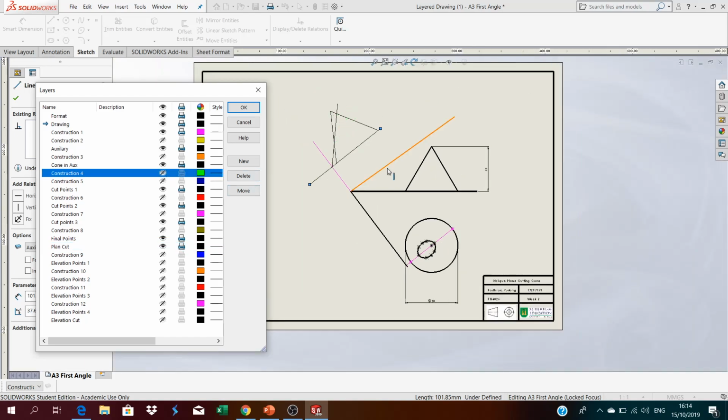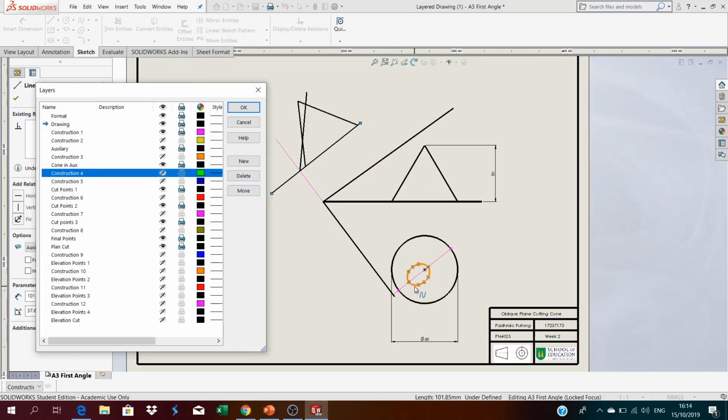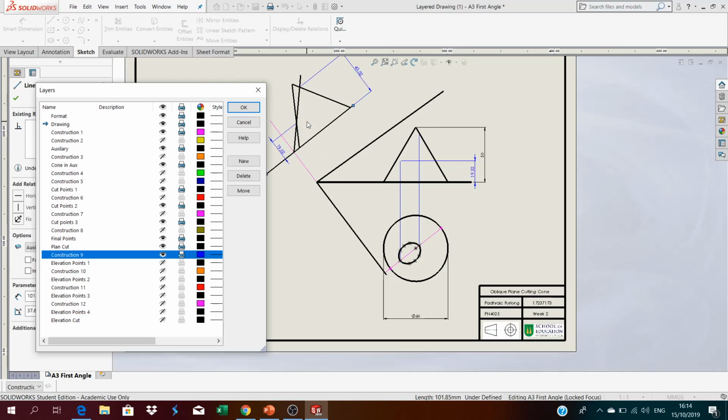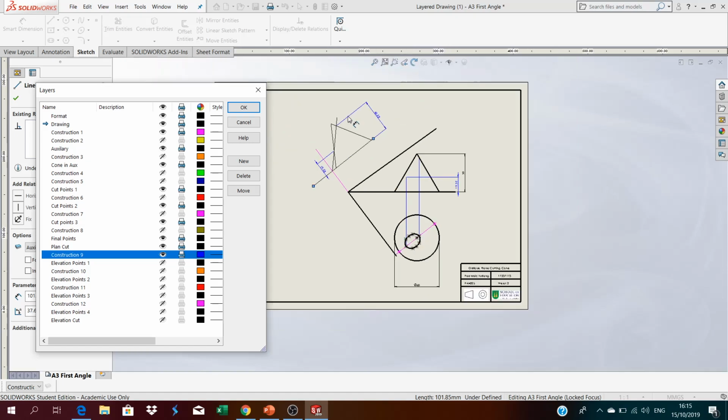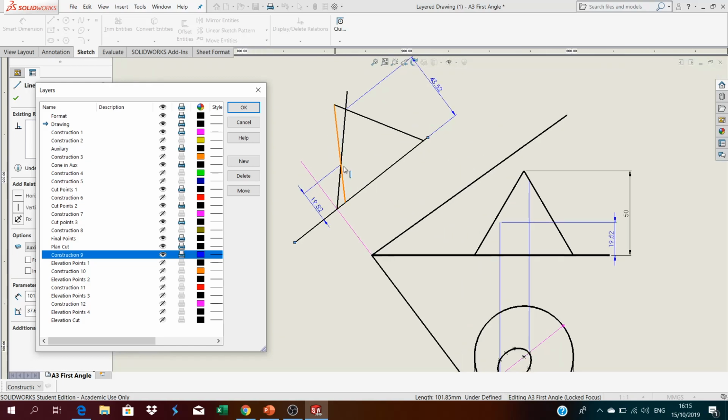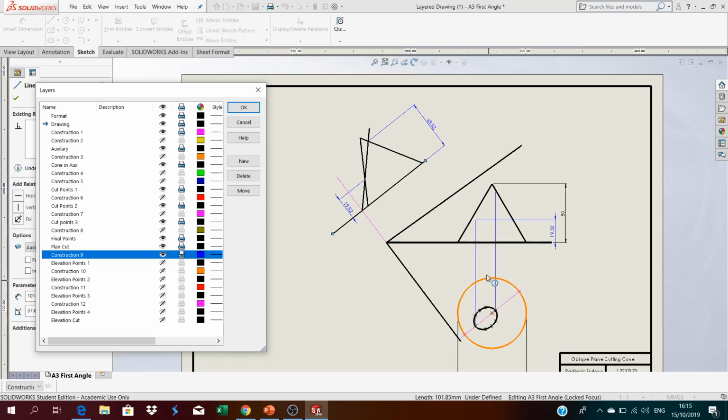And now what we're moving on to is bringing our cut surface from our plan up to our elevation. So our first construction is bringing up our 2 points. So we're going to start with the 2 extreme points that we just found. Bring them straight up, and you can see our heights are marked. So essentially it is where it crosses the edge of your cone. So you bring your point straight up, and you can find your points like so.